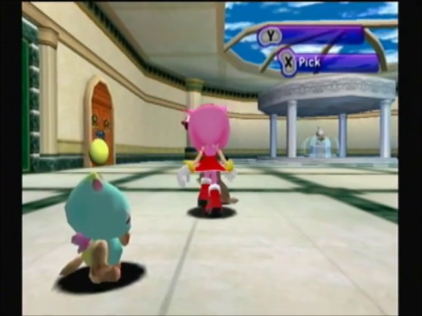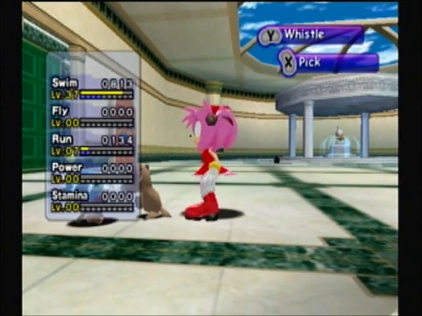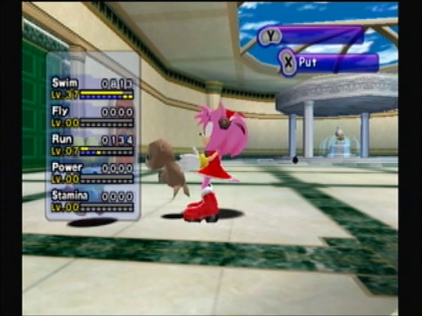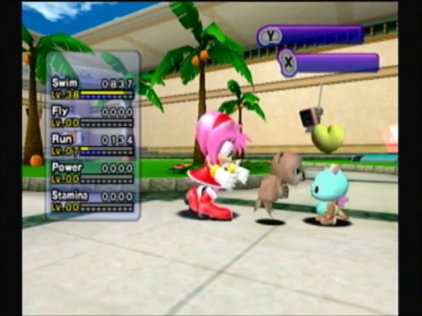Okay, so, good, this time he responded to my petting, so you want to get it really fast. And there's some key things I'm going to point out here in a minute, because your Chao does start changing as you're feeding him or her these animals.